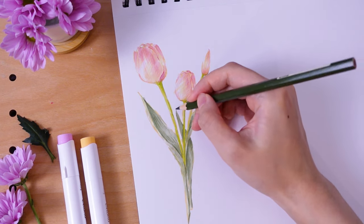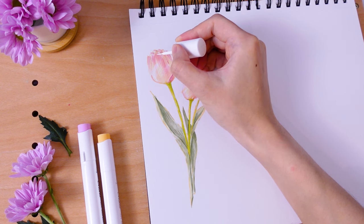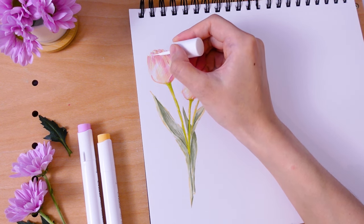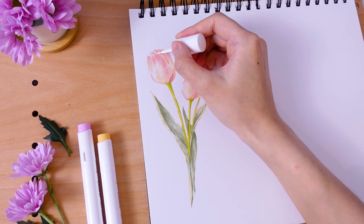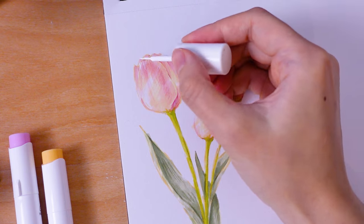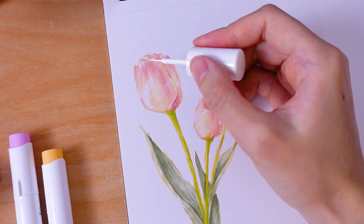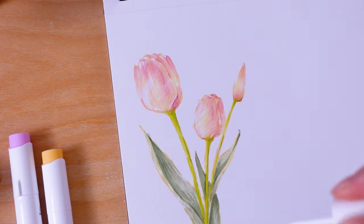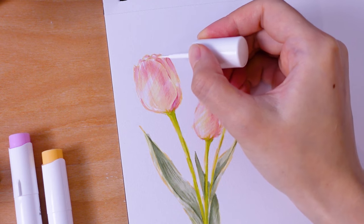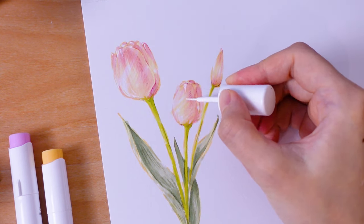I really liked the color combination I used in this drawing. If you don't have the exact same colors as I do, don't worry. Feel free to experiment with different colors you have. You might stumble upon something even better. It's all about exploring and finding the right combo that clicks with your style and what you envision. Enjoy the process of creating your own unique color scheme.